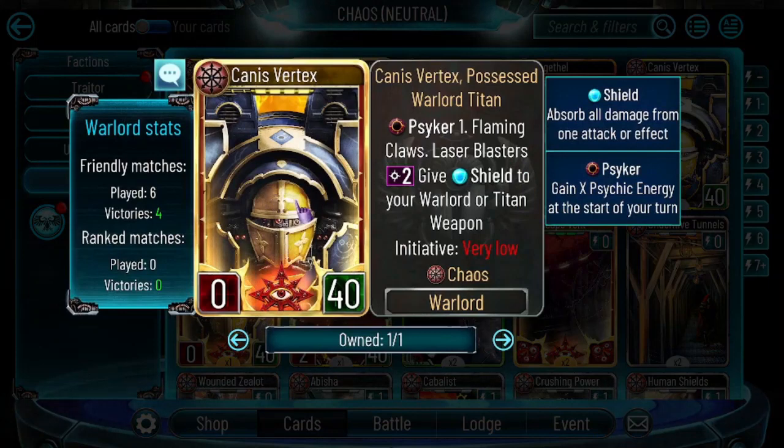Canis Vertex is a hot topic. Hot topic might be too strong. Maybe it's too strong, but it's a very powerful warlord. You get not just this warlord when you're playing Canis Vertex, but you also get 2 sets of Flaming Claws and 2 sets of Laser Blasters. So there's 5 pieces on the board total.